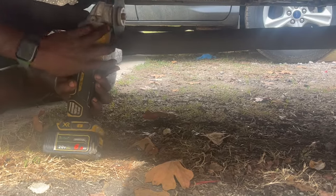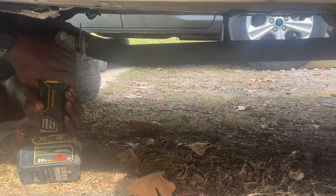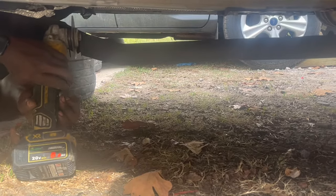Show you one detail. Your finger, brother. Which one? Yo, man, they'll chop up your finger. That's all I'm telling you. Which one? I'm not in here, man. Okay.